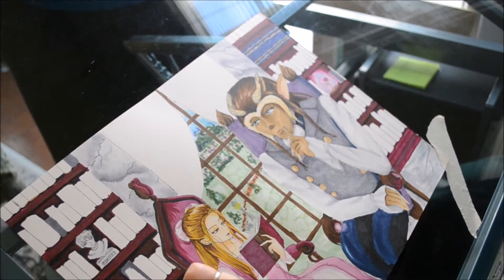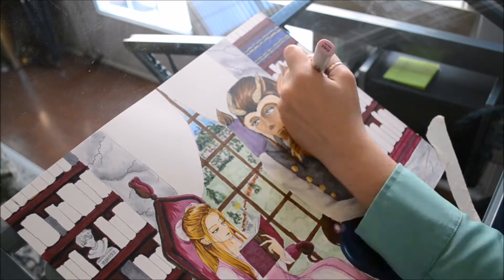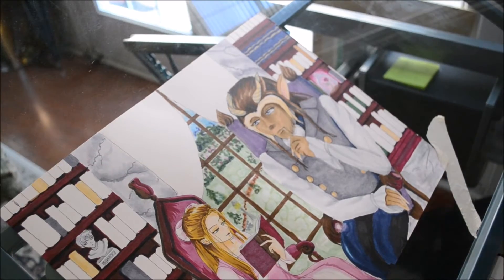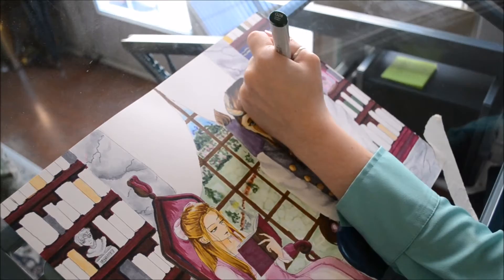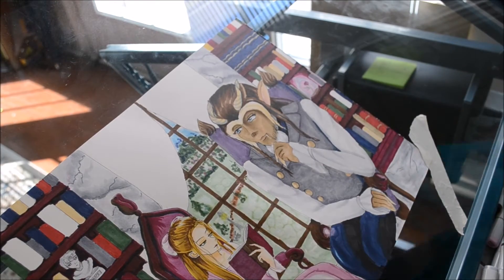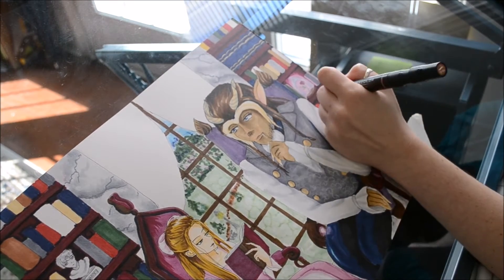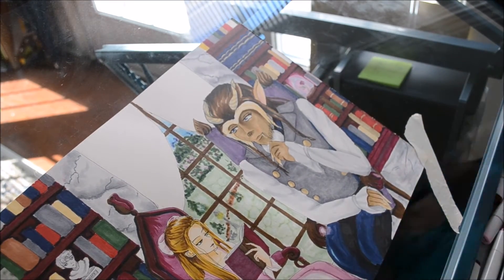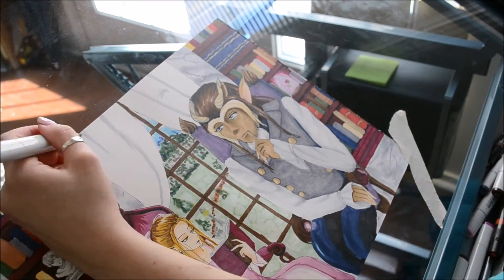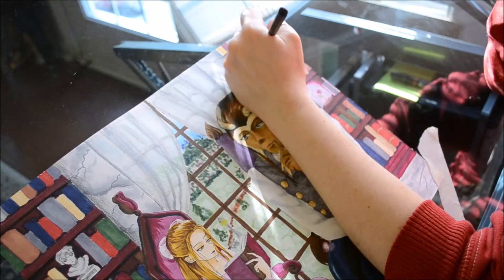I put minimum amounts of detailing in the background. In the garden in the back, I kind of just penciled in some things and then used splotches to kind of represent bushes and trees. The middle ground is where I focused a lot more of the details in the backdrop, focusing on the bust and the rows and all the different books and the textures of the books. I made sure that both the Beauty and the Beast characters themselves and the bookcases had plenty of textures and shading.